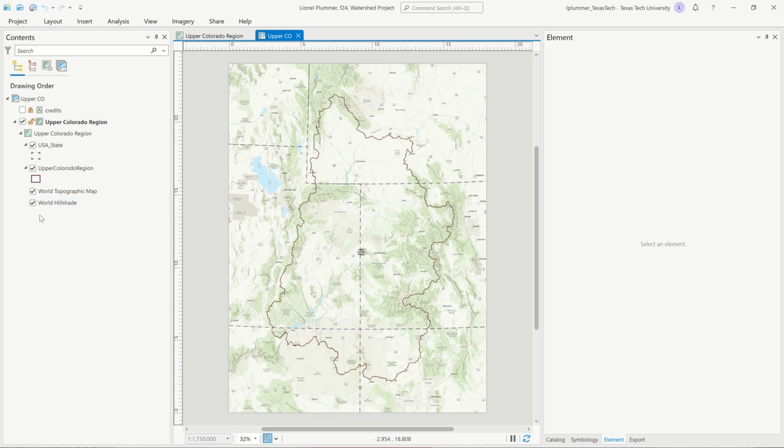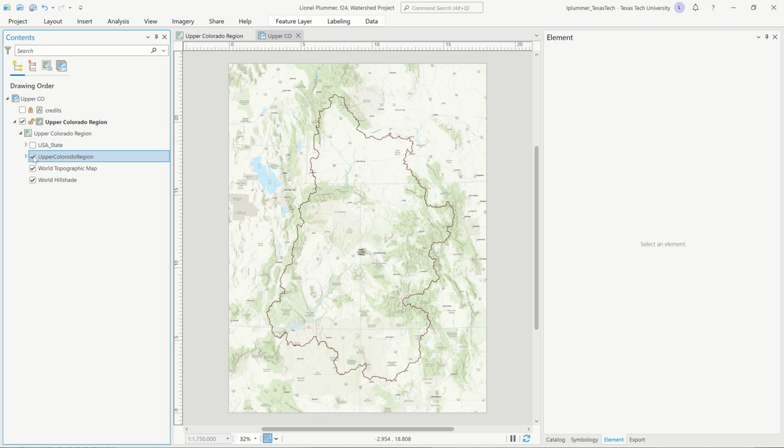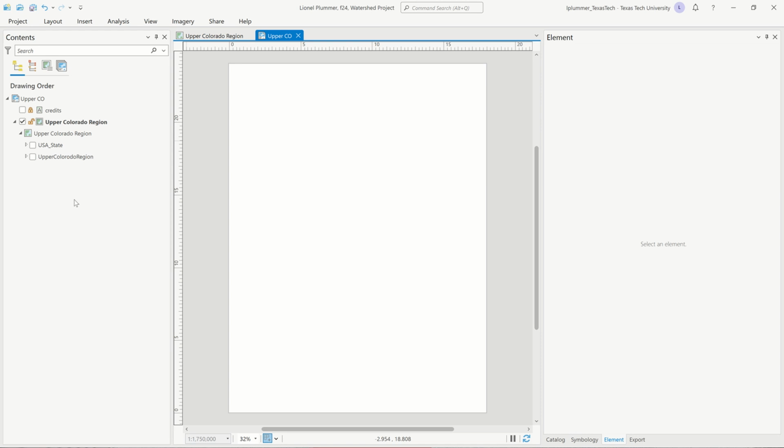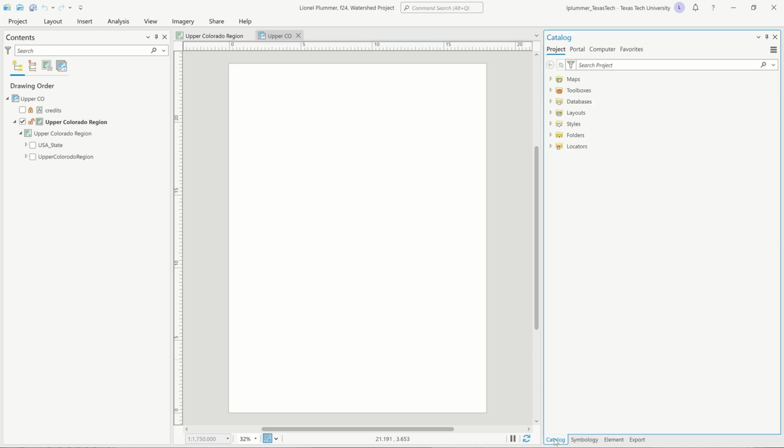All right. So let's twirl these guys closed, turn them off, and we're going to get rid of these two maps. Hold down Shift, right click, and remove. Okay, so let's come over to our catalog, and we're going to go to Portal.